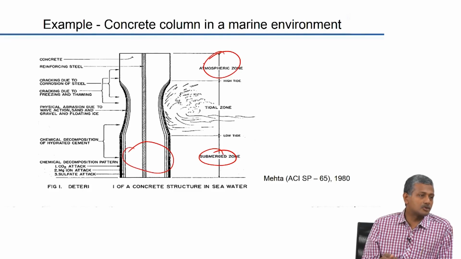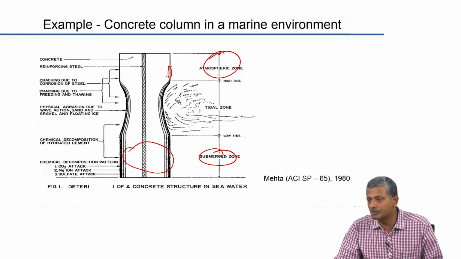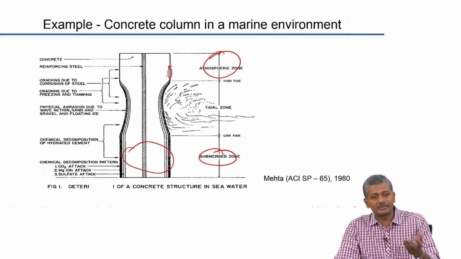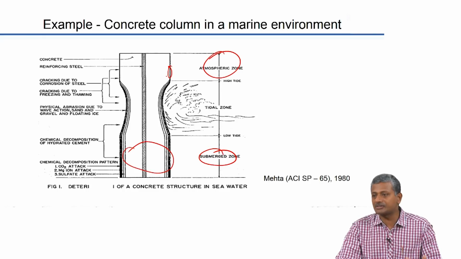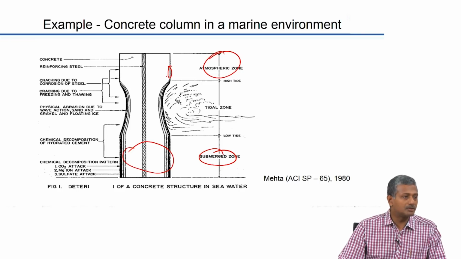To some extent there will also be diffusion. If the chlorides are deposited on the surface, slowly they will diffuse into the concrete. Only thing that will depend entirely on whether that concrete is in a saturated condition or unsaturated. If it is unsaturated, there is no question of diffusion. Only when it is saturated you get diffusion.